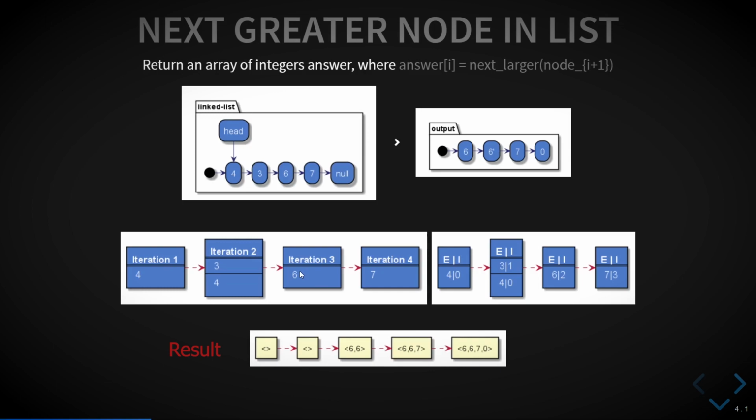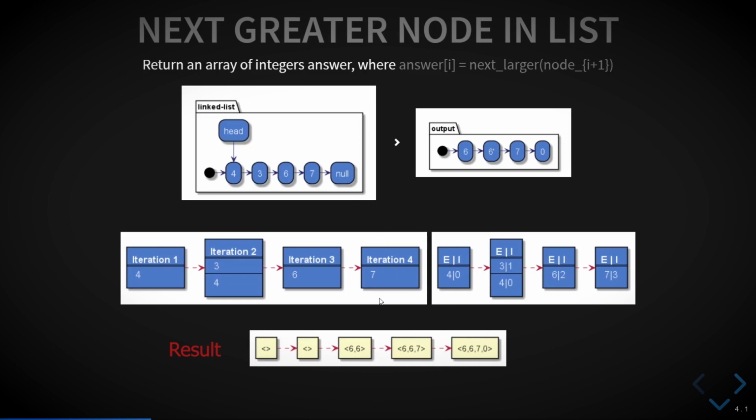Now we push 6 at the top of the stack as the next element to check for, and then we move on to 7. Again we do a similar exercise where 6 is smaller than 7, so we pop 6 out of the stack and put 7 in the resulting array. Same goes with 7. Now we have already hit the end of the list. There are no more elements left in the input list.